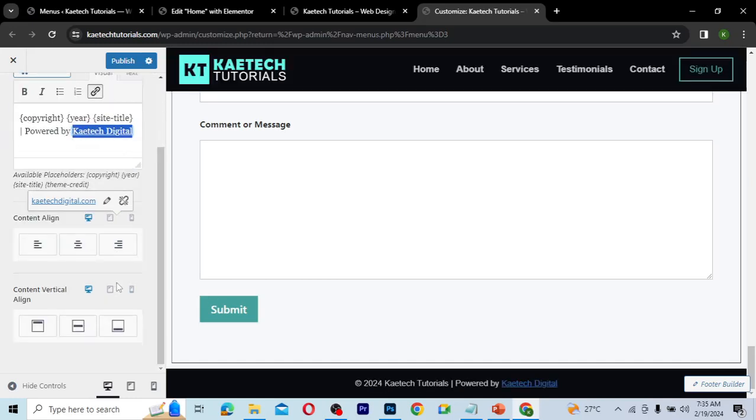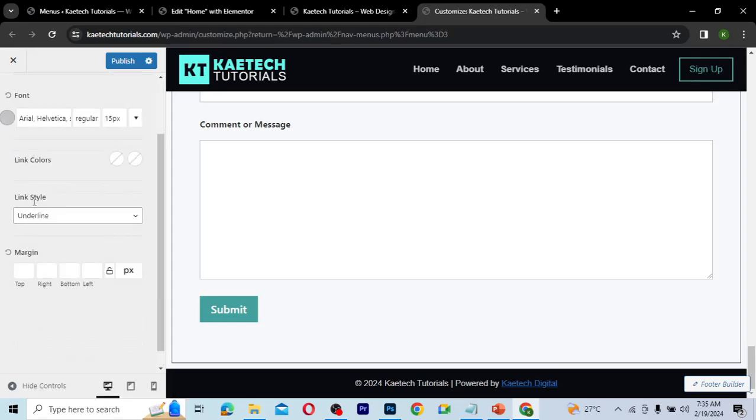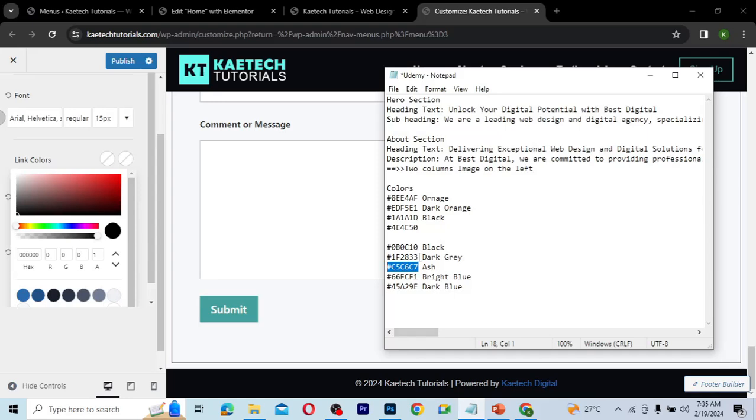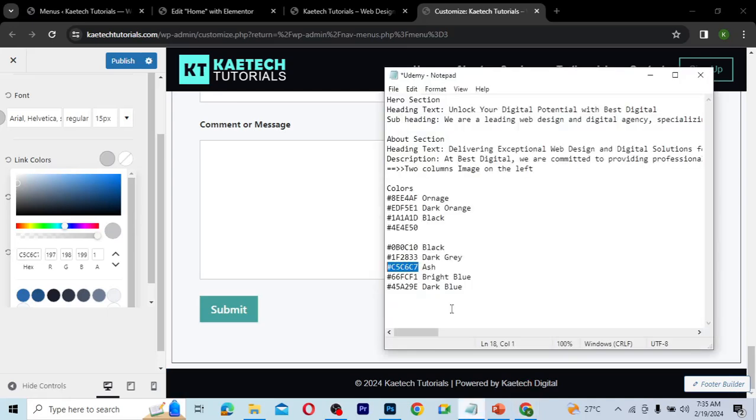Then I am going to go to design over here, and the link style. See that there is a link style over here. I can change it to no underline. Over here I can change it to the normal color that all the text is using, but I want it to show a different color when you hover on it.